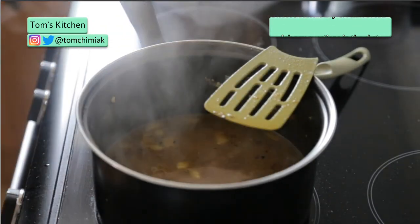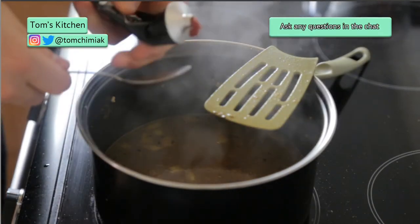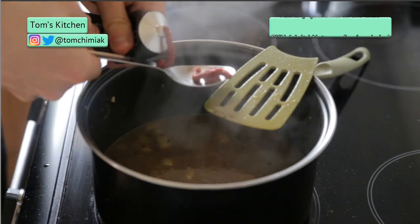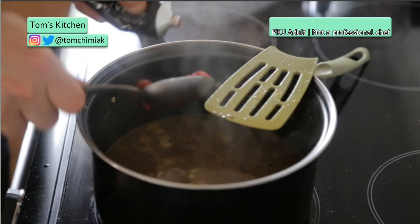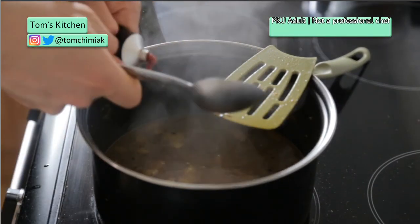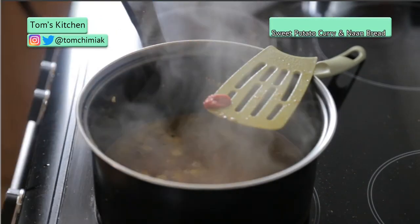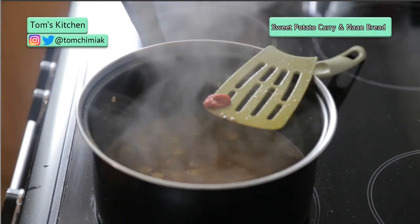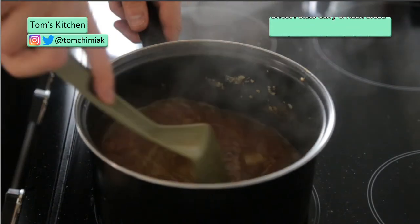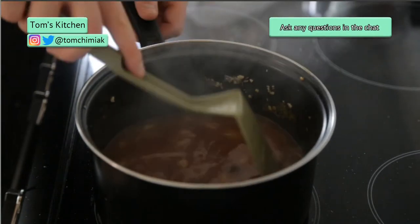But then obviously we are doubling this because we're doubling the whole recipe. Still working? Cool. Okay, so that's doing its thing now. And then we whiz this round. So you can see it's actually changed colour a little bit now.